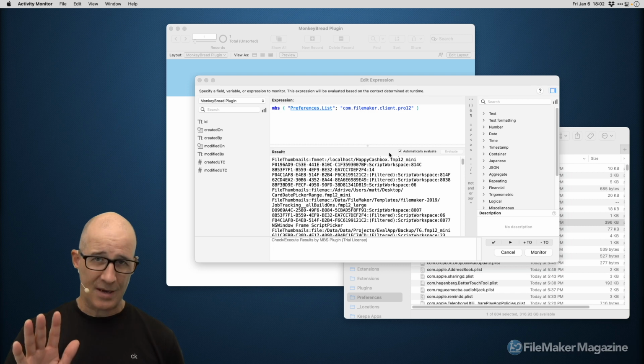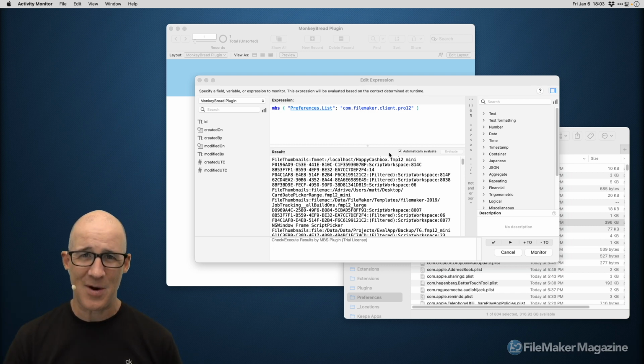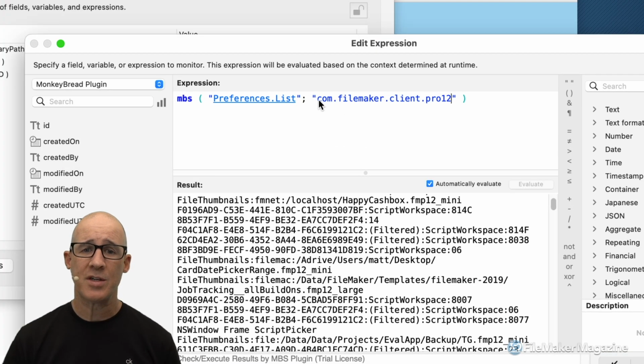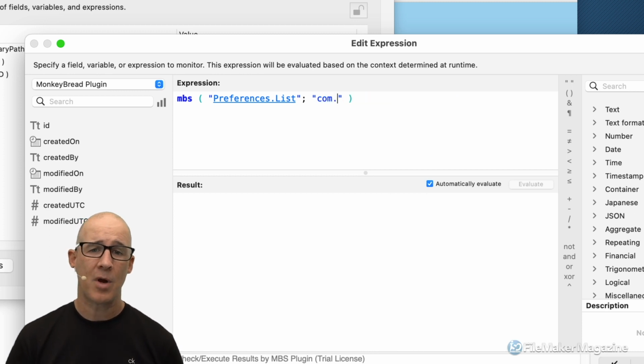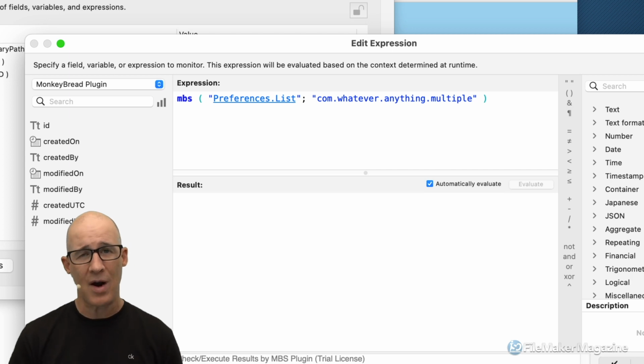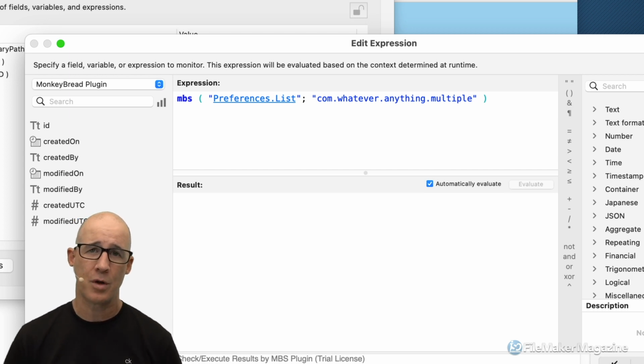But learning about preferences is not what you're here for. You're here for, how can I use MonkeyBread, or how would I implement a feature that MonkeyBread has for my own solution? Well, you can see right here we've got this reverse domain name. Now, it's always good for you to own or control your own domain, but you literally can put in whatever you want. This can be com whatever, and it can be anything, and it can be multiple levels that you want. So preferably what you're going to do is have or control your own domain.